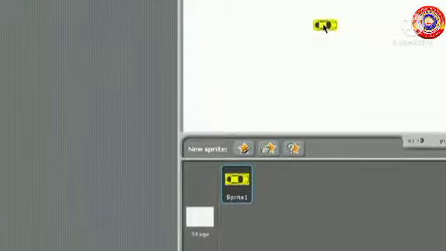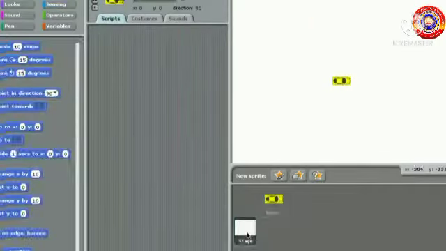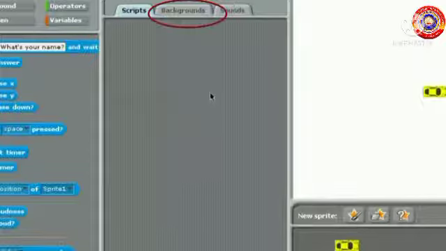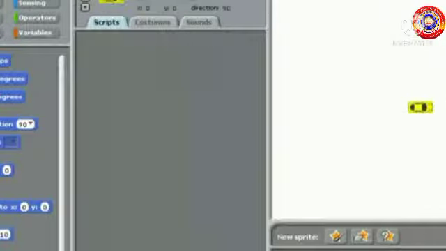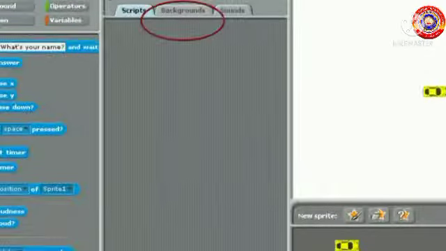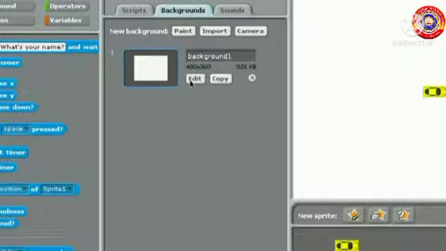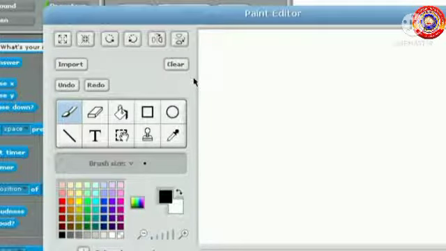Next, we want to include the background into the Scratch window. For that, click on this stage button. Then, we can see that the costume option gets changed to background. See once more. At first, the actual option is costumes here. Now, when we click on stage button, this costumes option changed to backgrounds. Okay. Click on this backgrounds option. Now, select edit option here to change the stage. Click on edit and take the option import.